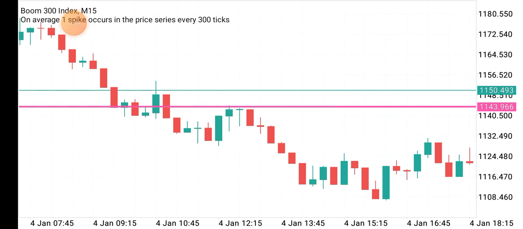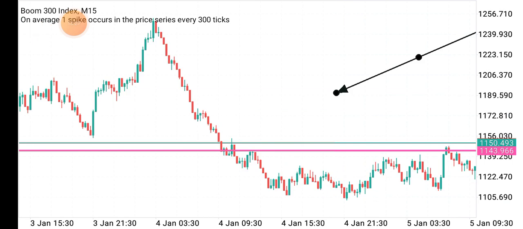And secondly, you may not know where to take your profits. Personally, I don't like holding trades for too long. Let me tell you, if you are scalping and you can get 2 15-minute candlesticks complete successfully, guys, with a reasonable lot size, you make some good money. But if you want to hold a trade till the next support zone, if you're on Boom, then you need to consider a lot of factors.